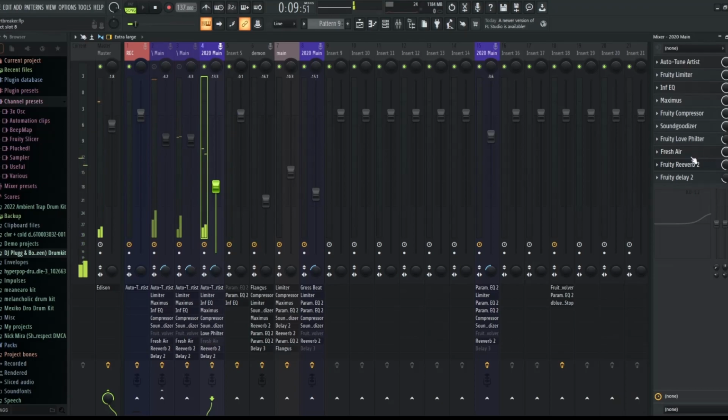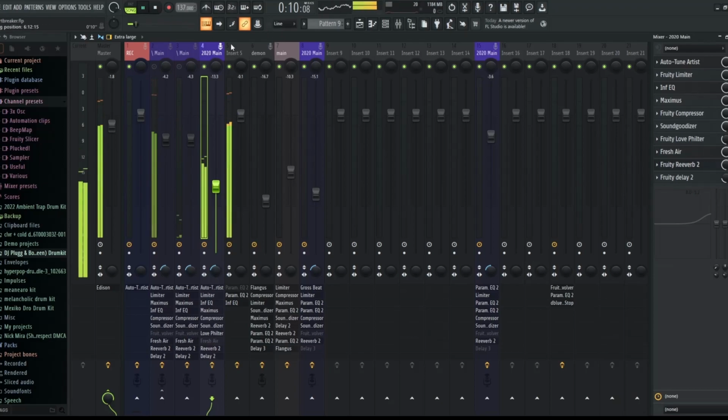And let's hear without the fresh air on those as well. Loud, see how quiet it is and not there. But then you turn it back on and yep, it's there.